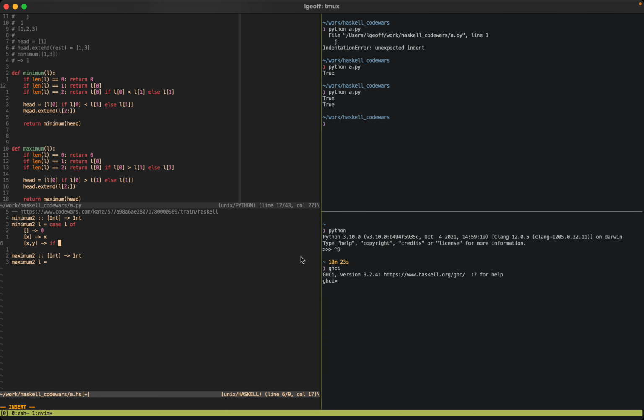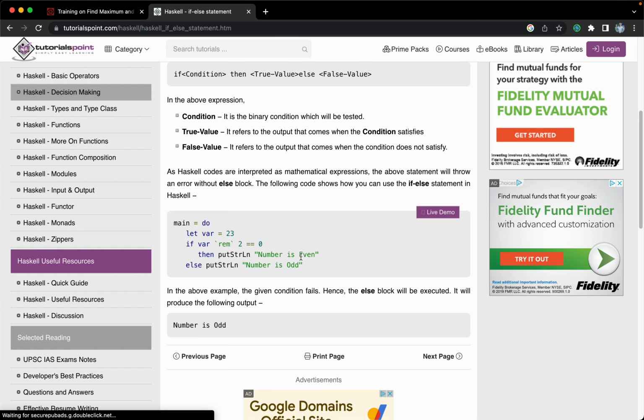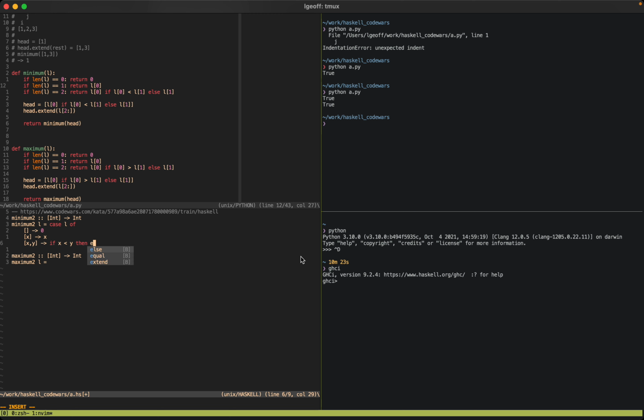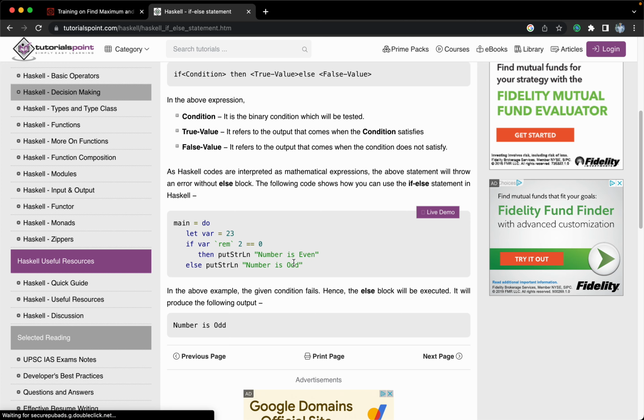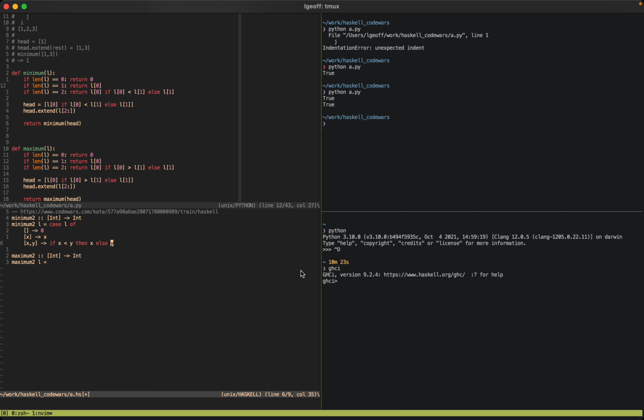So if x is less than y, then x else y. I think that's what's going on here. Okay. So if we have 2 elements, we're going to compare them and return the smaller.